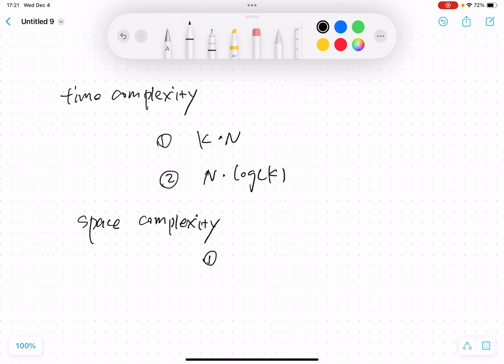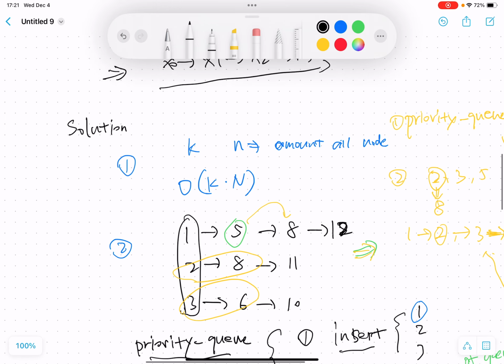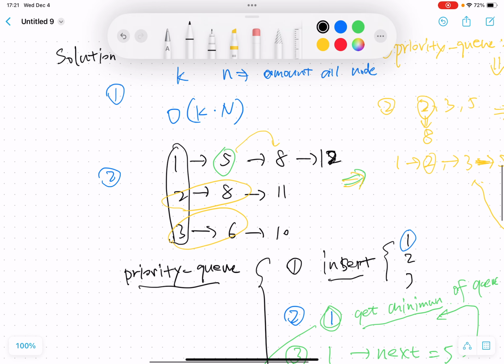For the second, the priority queue holds at most k elements, so the space complexity is k log k. This is the space complexity. Actually, the second method just uses the priority queue to solve this problem, which can reduce the running time.